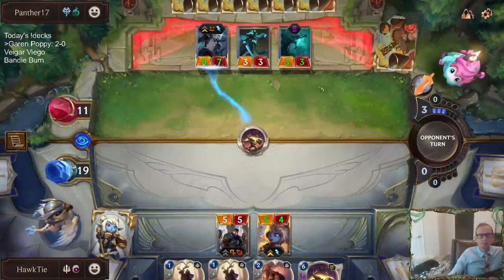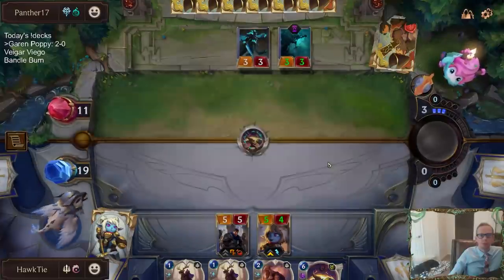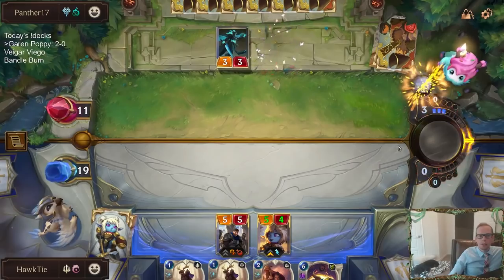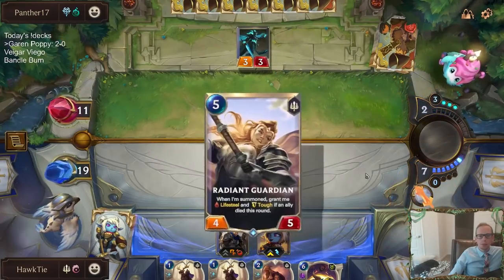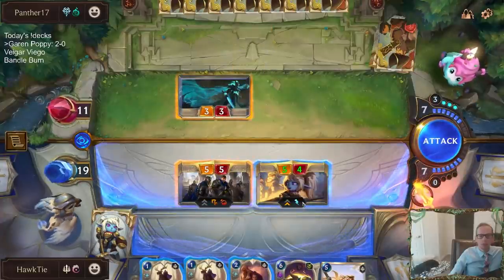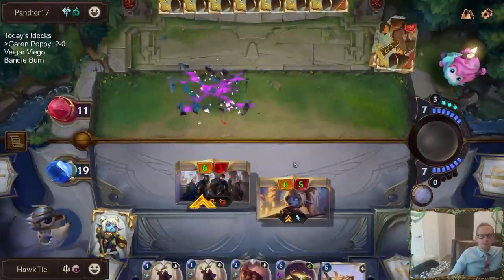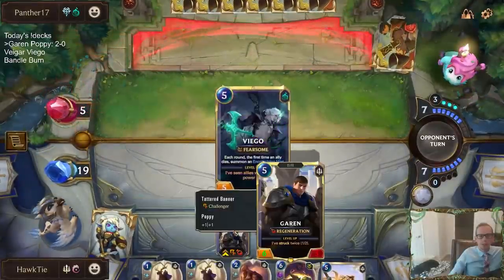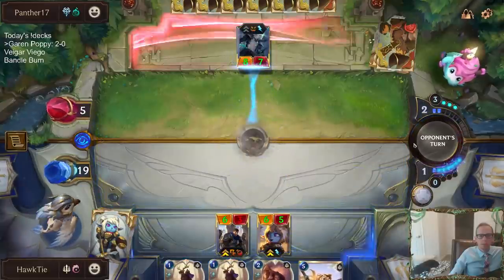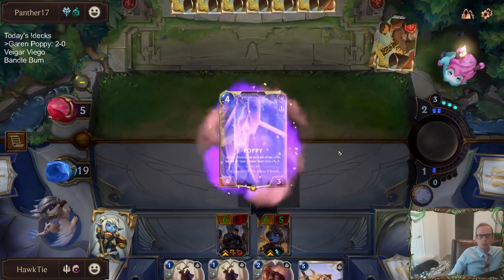Go away, Viego. I don't want you around here. No mo, no mo, no mo. Go away, Viego. Don't want you around here. No mo. Alright, Poppy's at 2 out of 3. Garen's now at 1 out of 2. Go away, Viego. We don't want you around here no more.